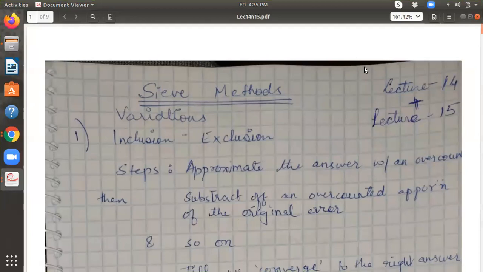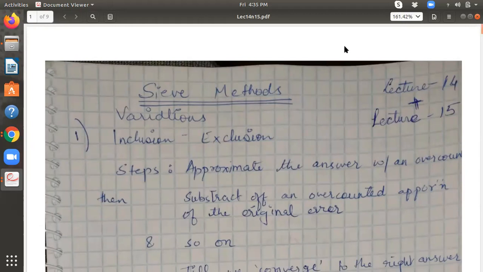Okay, so today we'll start sieve methods, and the plan was to actually finish the entire topic today itself, but I could not finish the entire writing. So we'll see how much we can cover, and the rest you'll get in another two to three hours or something. Because for the next lecture, the Wednesday lecture, we are going to cover the posets and Mobius functions and their transformations, etc. So this chapter ought to be finished in this week itself.